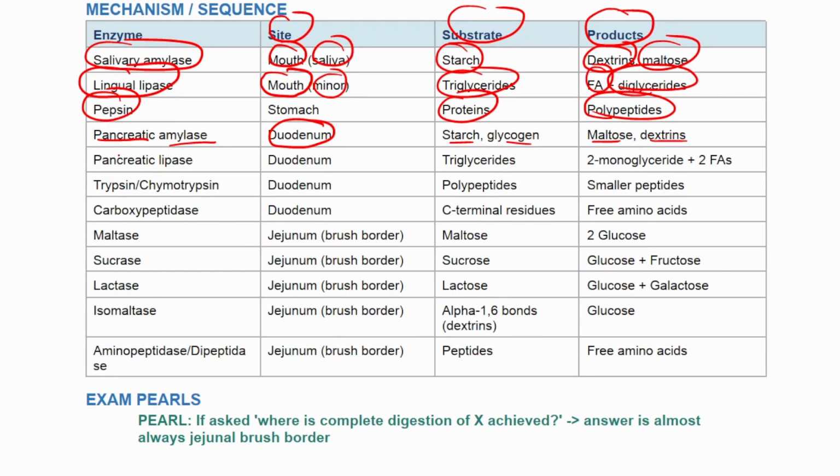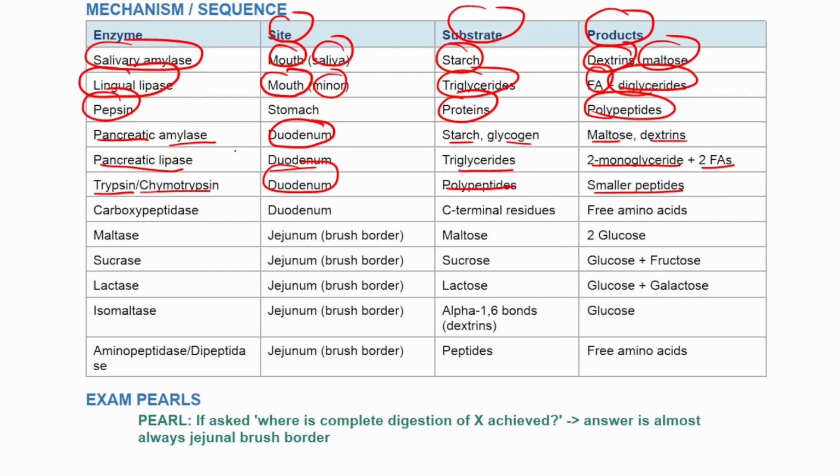Simultaneously, the lipid processing mechanics are accelerated in the same duodenal zone via specialized pancreatic output. Pancreatic lipase acts within the duodenum to break down triglycerides, yielding exactly 2 monoglyceride plus 2 fatty acids. To ensure protein breakdown continues alongside fat processing, the pancreas discharges powerful duodenal proteases. Trypsin and chymotrypsin operate within the duodenum, targeting polypeptides to yield smaller peptide fragments.